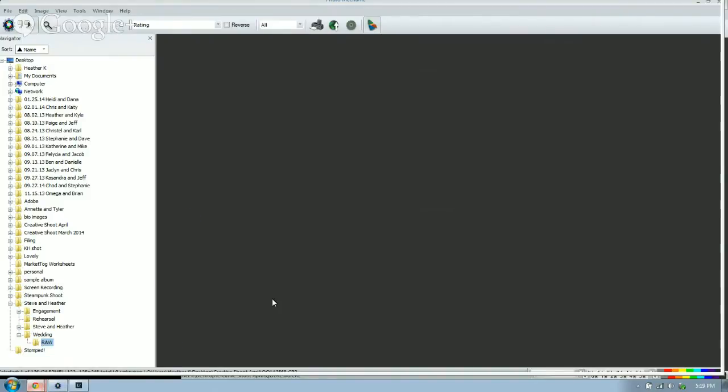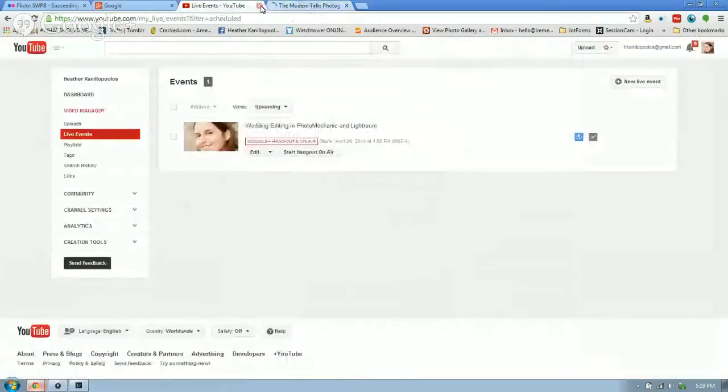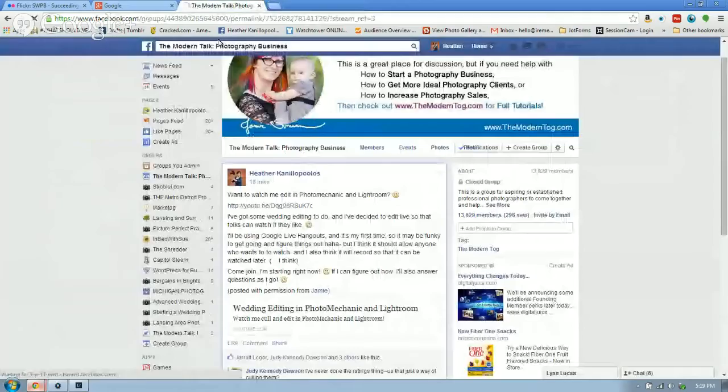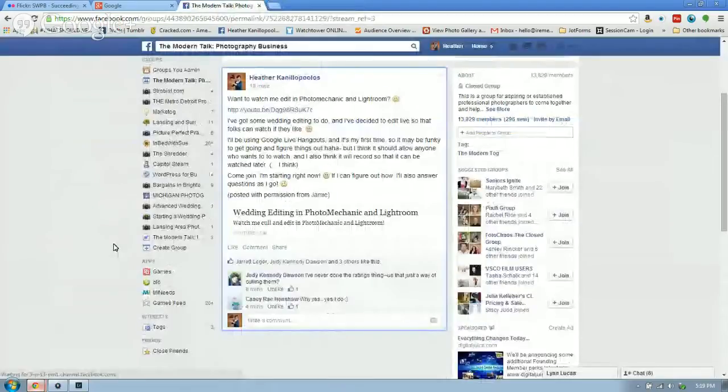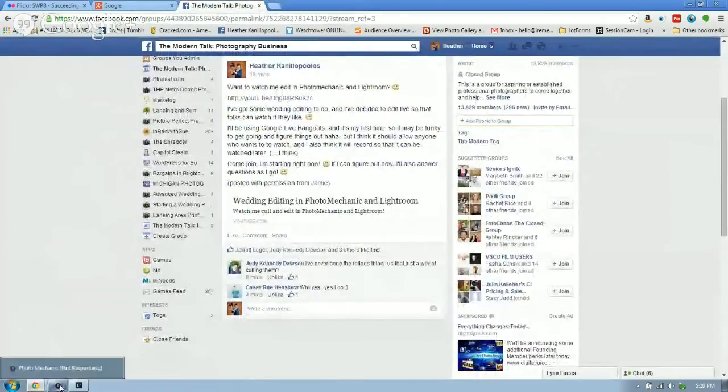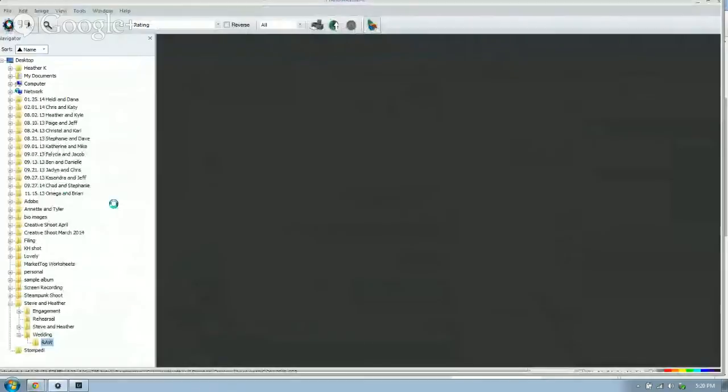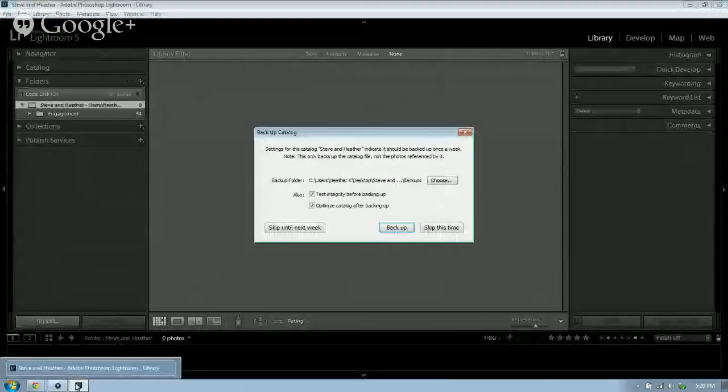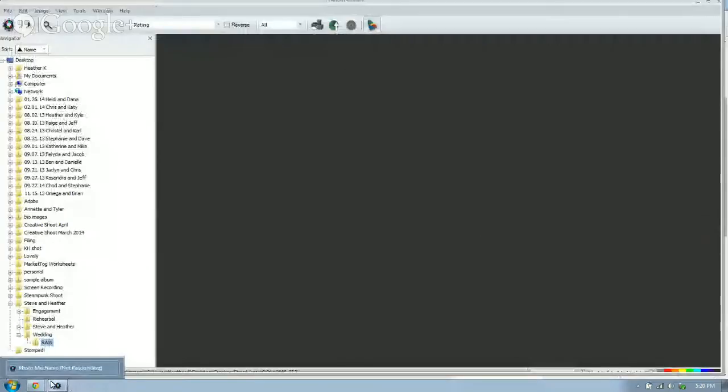I will check for questions. Where am I? Right here. Waiting. Half of our life is waiting, isn't it? So exciting. It says it's not responding, but most of the time when it says that, it just means that it needs a couple of minutes. I'm actually going to shut down Lightroom to give it some more space to breathe.